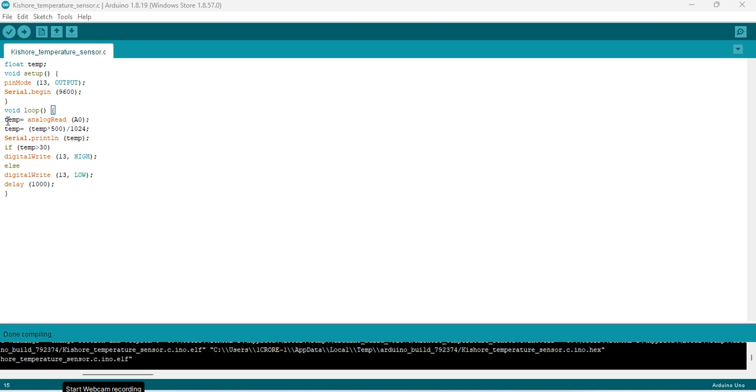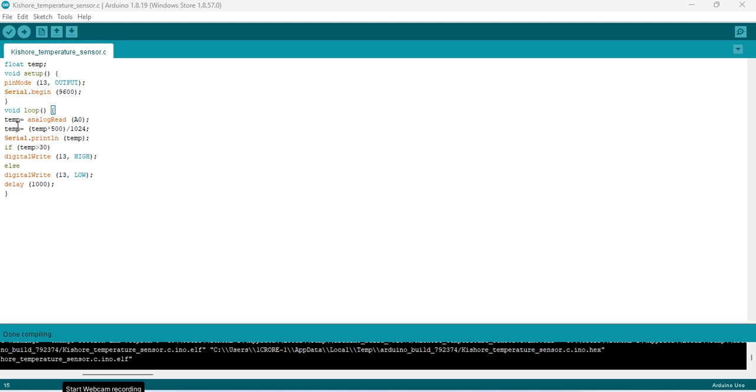We are giving the temp variable here, and assigning it the value from the analog A0 pin. First we make the connection of the LM35's output to the A0 pin. So the A0 pin receives the temperature sensor value. We use analogRead because the LM35 is an analog sensor which will give analog output only. It will read the physical value and give the analog output. So for that we are using analogRead and mentioning the pin A0.